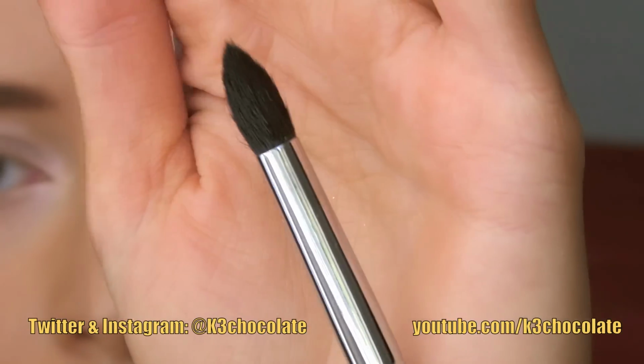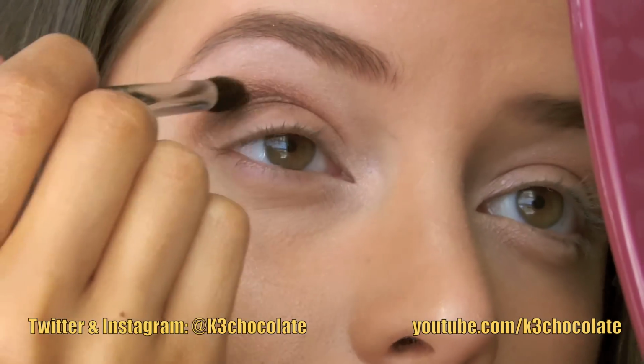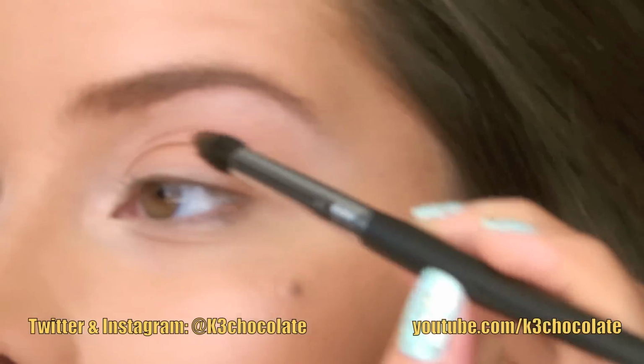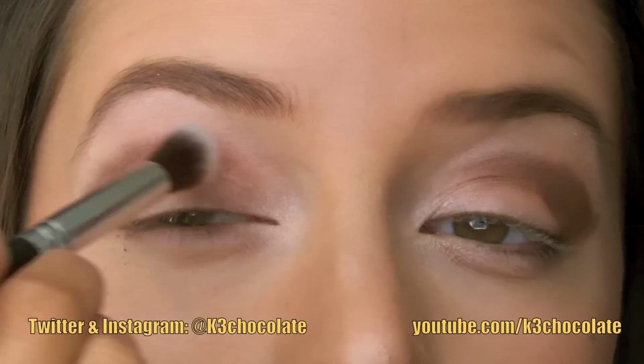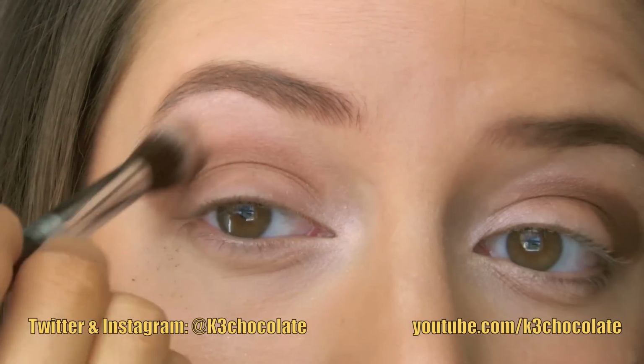Then I'm going to take the number 15 brush and pick up these chocolate color eyeshadows and apply them into my crease, creating a V on the outer corner. Now I'm going to take the number 13 brush and blend out any harsh lines.